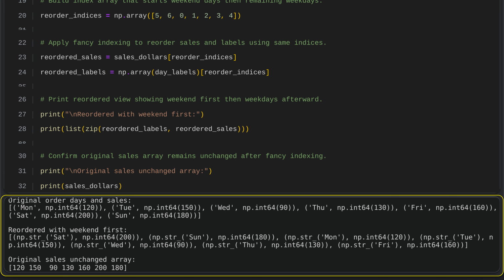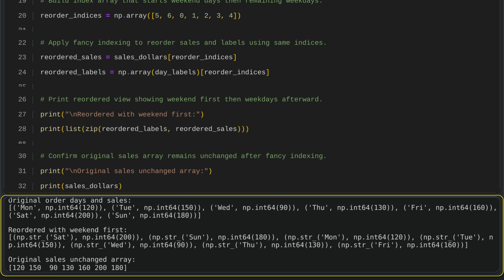This script shows how to reorder elements in a NumPy array using fancy indexing. It uses a weekly sales array with dollar amounts for each day from Monday through Sunday, then prints the original order of days and sales. A custom index array is created to rearrange the data so that weekend sales appear first, followed by weekday sales.